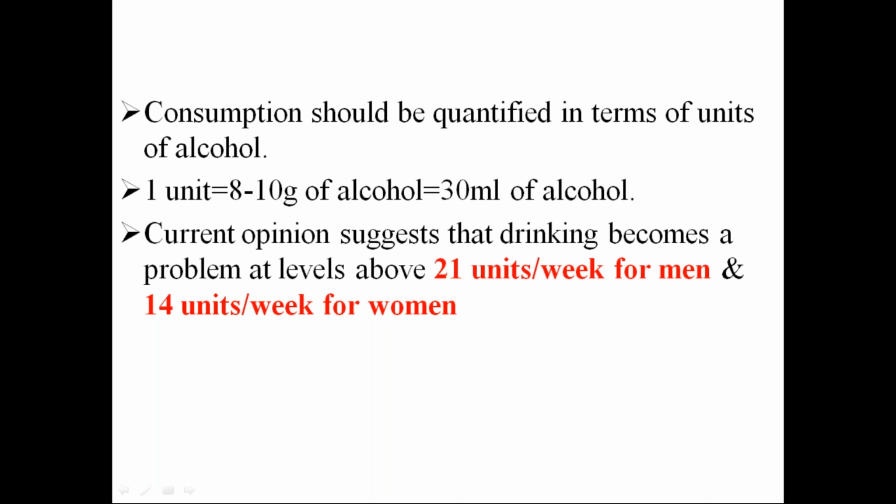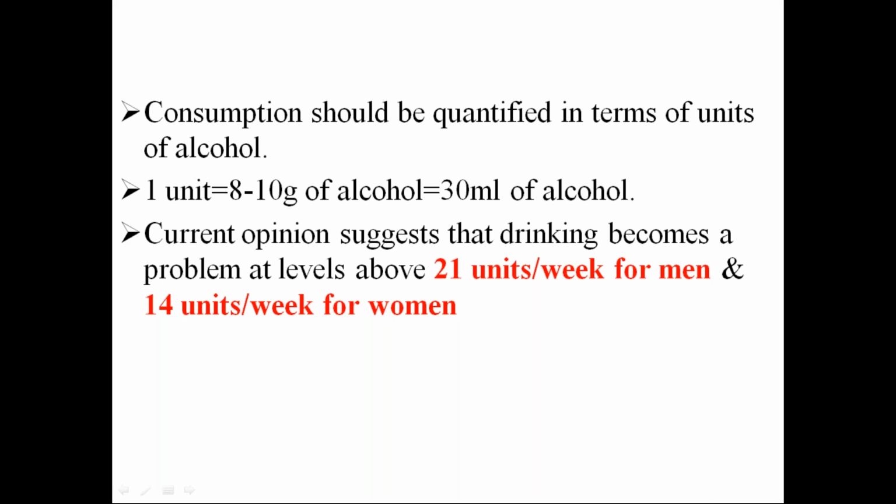for men. That means 21 into 30 ml. It comes to roughly 600 ml per week. If men are drinking this, then it becomes problematic. And for females, 14 units. So we can multiply 14 into 30, which comes to maybe around 500 ml of alcohol per week for women.